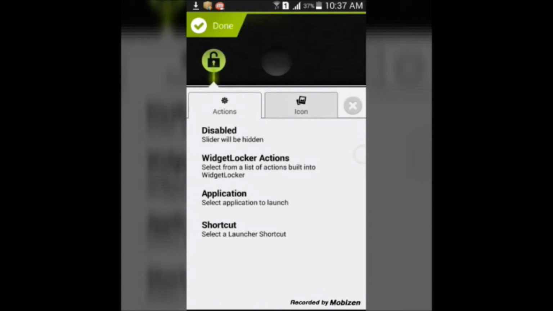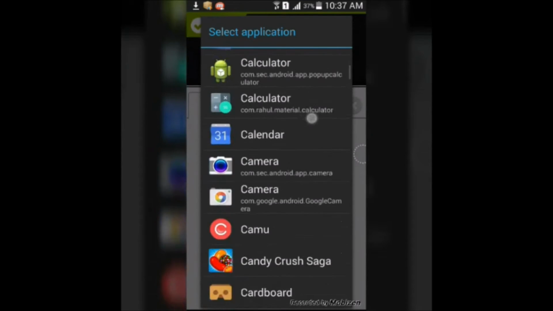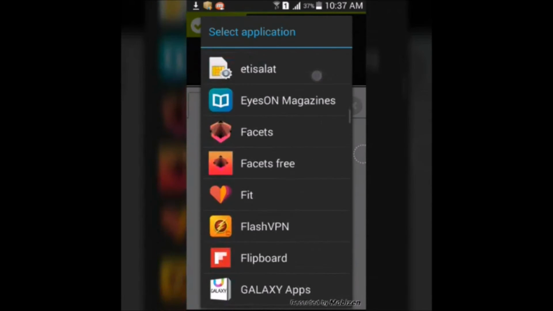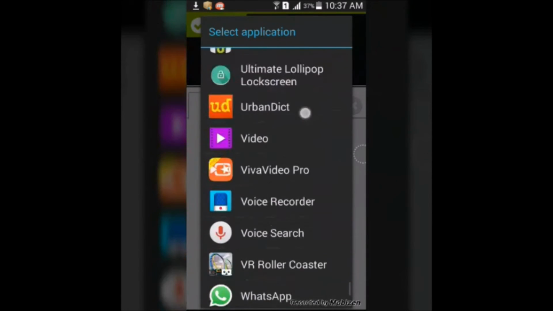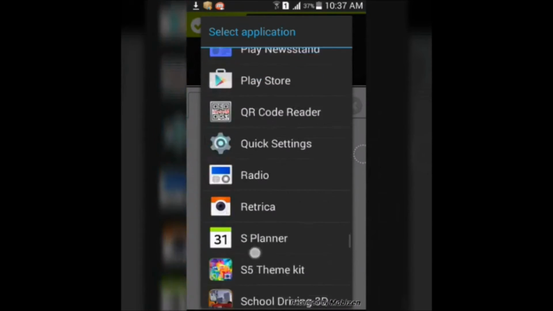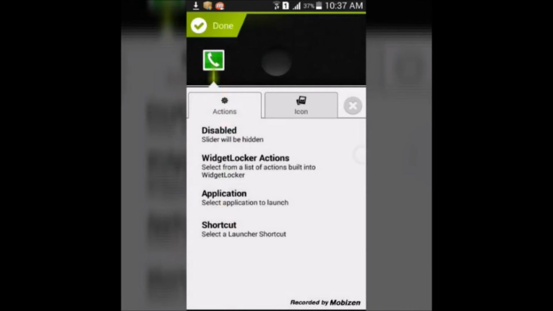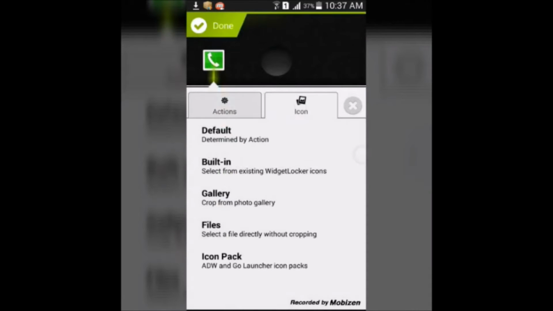So right here you can download the S6 themed phone app. I'll be showing in my part 2, or for the time being what you can do is go to the phone app currently you're using, and you have to now go to icon and click gallery. So I'll be using the Samsung's gallery as its CC. Now you have to use your native gallery.